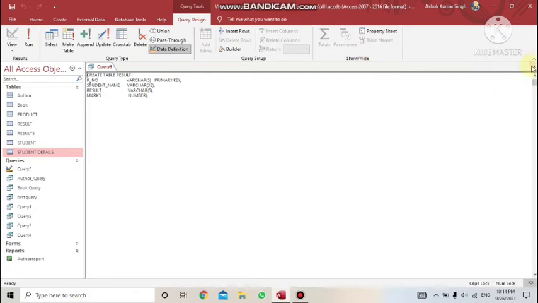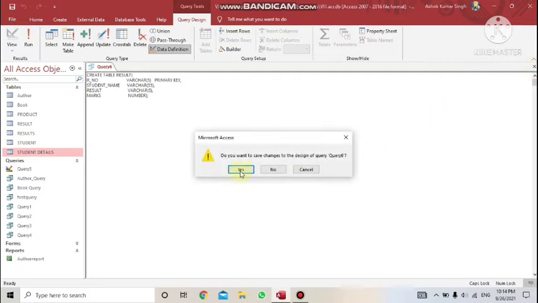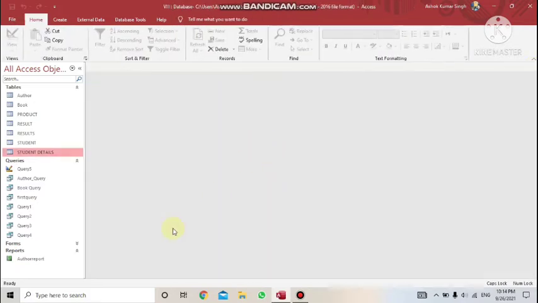Now, for inserting the data into the table, I'm just closing this one without saving since the command created my table. Now the next command is to insert the data into the table. How to do that? Two ways are there. First way is to write the insert command along with the fields of the table and then the values for the fields will be provided. And another one, directly the values. If you remember the sequence of the fields, you can directly provide the values.